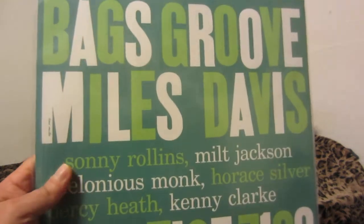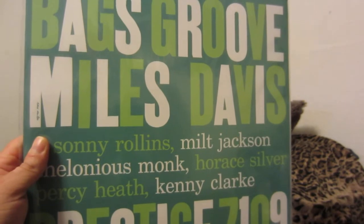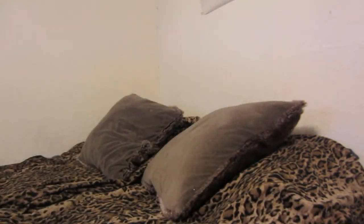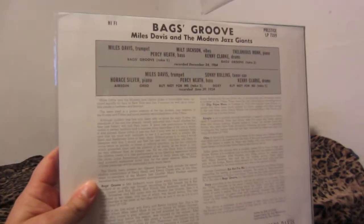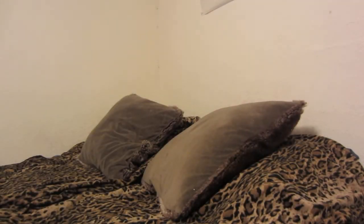Bags' Groove, Miles Davis, Milt Jackson at the xylophone. Great album. Also own it on XRCD. Original album tracks. Yes, this will have to be a two-parter.